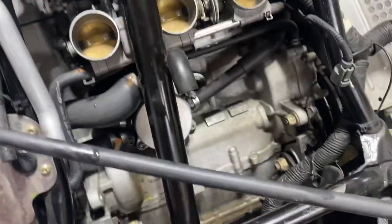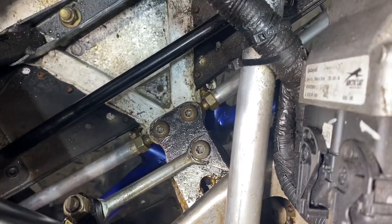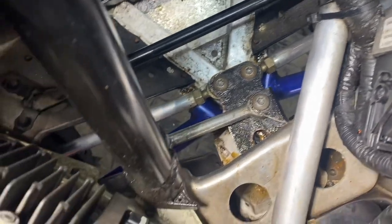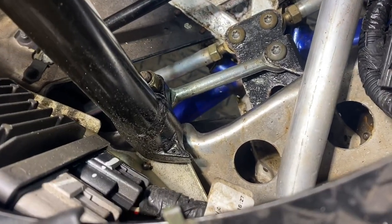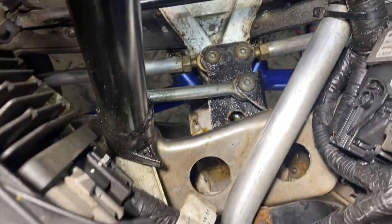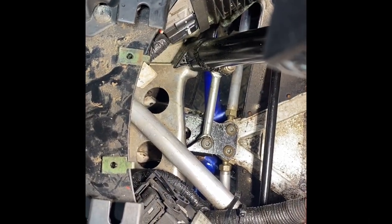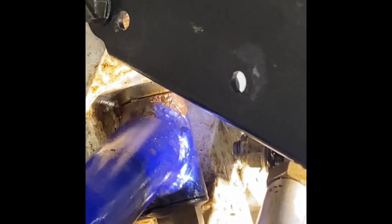Down there is the issue. There are three torx heads that have to come off, and the tie rod ends connect to the steering shaft — there's about a 15 or 17 millimeter nut on the end of the steering shaft to remove that piece. That piece of aluminum frame is going to have to come off too — that's what stopped us on the trail. There are nuts on the bottom of those torx headed bolts, so you need two people: one to hold the nuts while the other uses a socket.